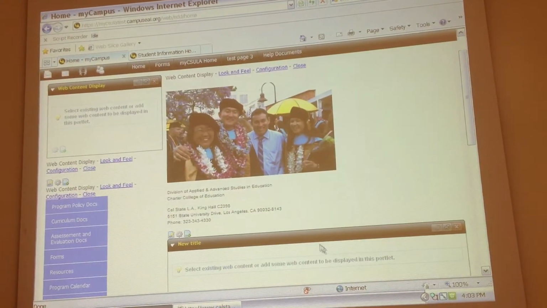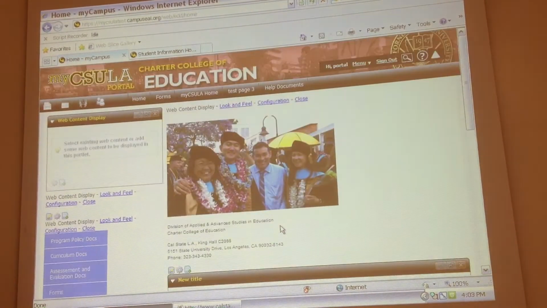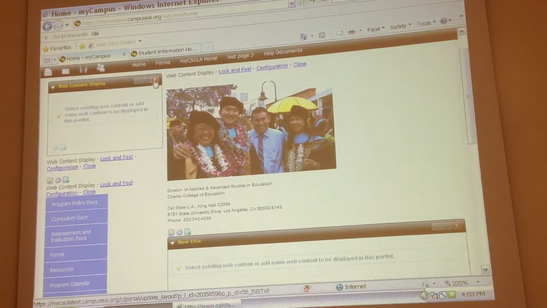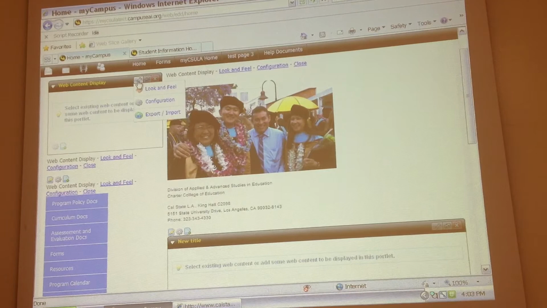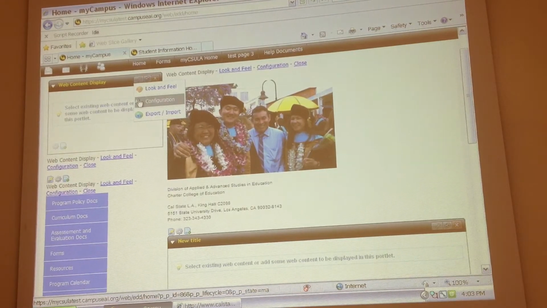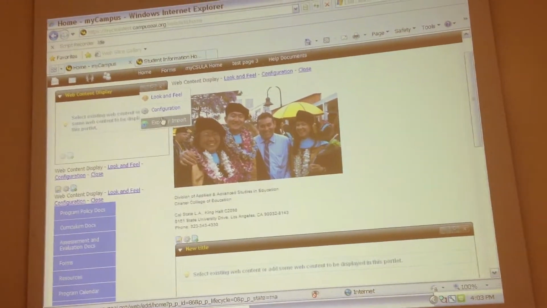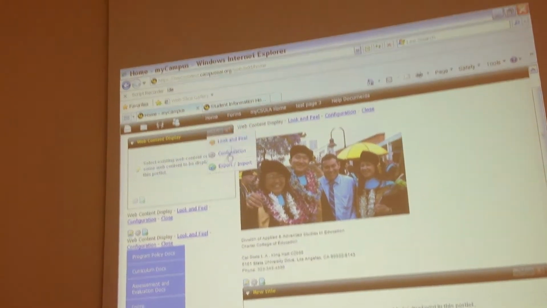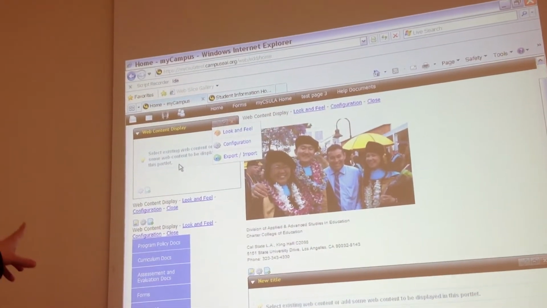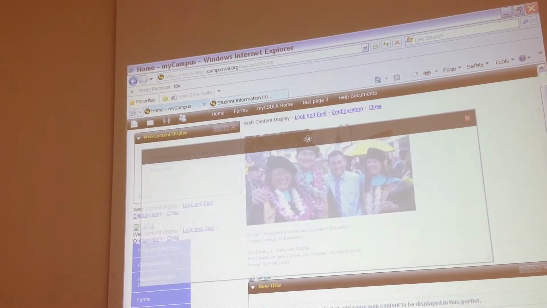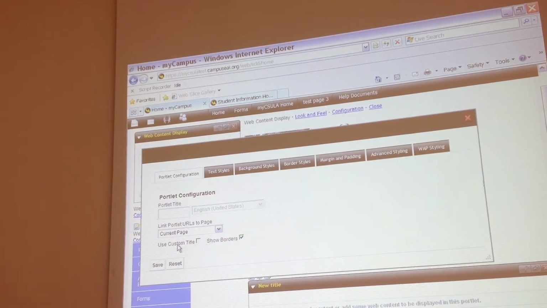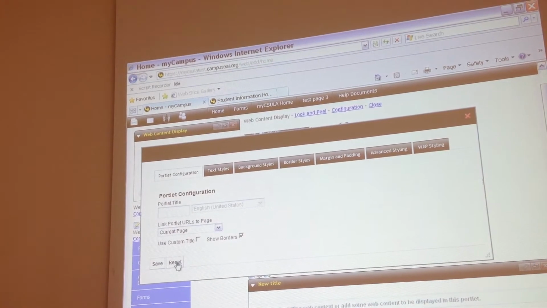Okay, so we added these, right? These are both web content display. Let me just get rid of this one. Let me show you these other things real quick. So look and feel is just going to control the look of this. The main things you'll probably use are the border and the title if you actually have the box showing.